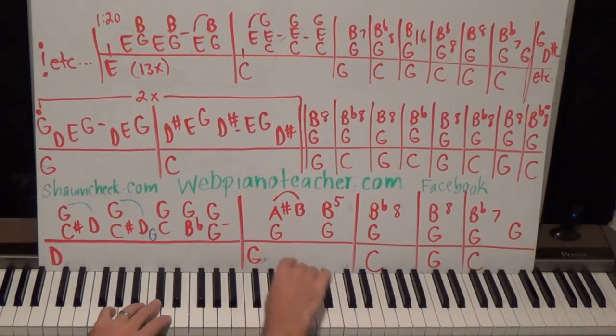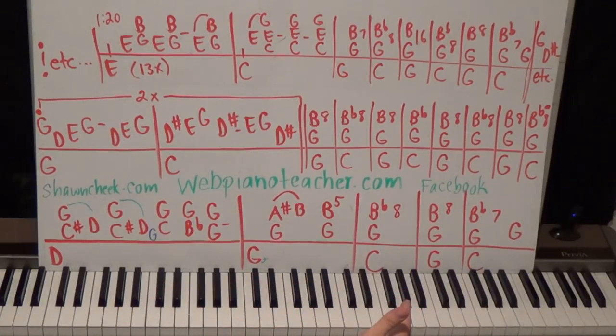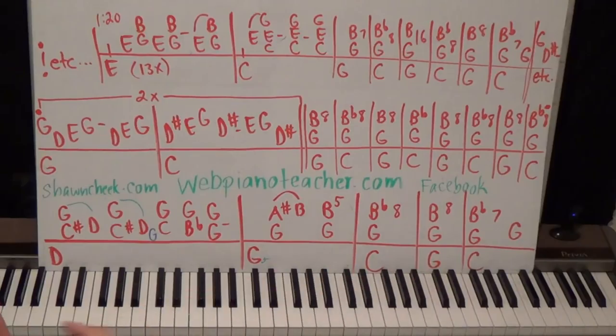So you end up having 1, 2, 3, 4. And it might be easier for you to just count in regular metronomic time instead of counting 5 of these, something like this. 1, 2, 3, 4. Because there's 4 counts in the measure on this. It's in common time. 1, 2, 3, 4. And. Okay? And you can keep playing this fifth. So we'll have, from now on, just 8, 8, 8.